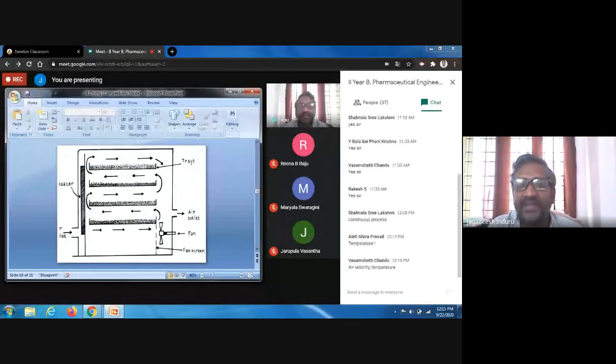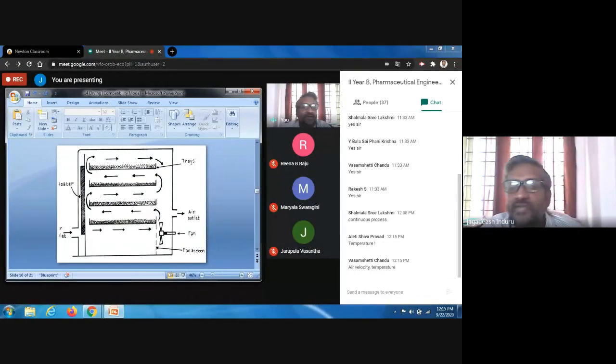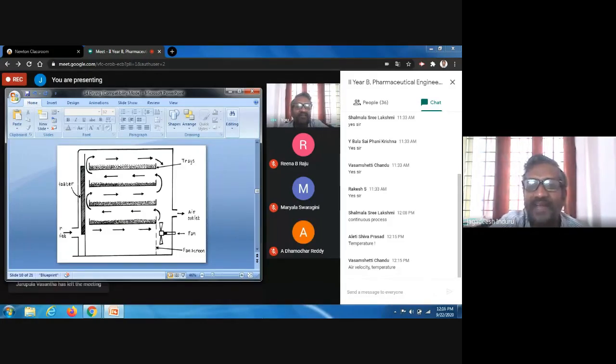Temperature, yes. Again, Chandu, you are absolutely right. Air velocity. Excellent. Air velocity is very much critical here. If you keep your air velocity at 0, you attain saturation within the chamber. You don't get even drying. If you are increasing the temperature also, you don't get drying. I repeat, if you are only rising the temperature, closing the door, and not supplying the air, what you are doing is cooking. Just cooking your solid.